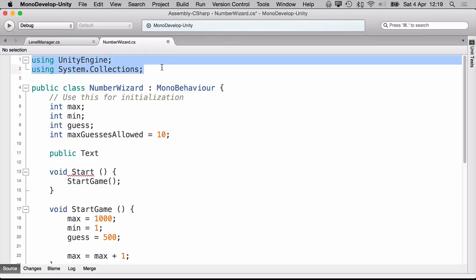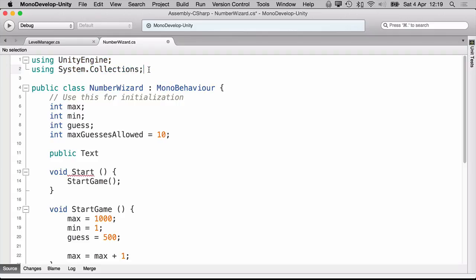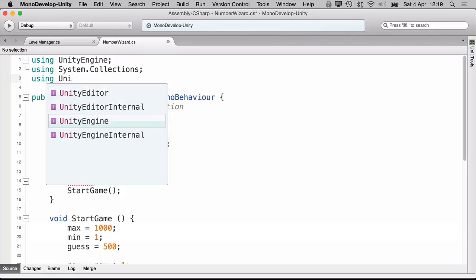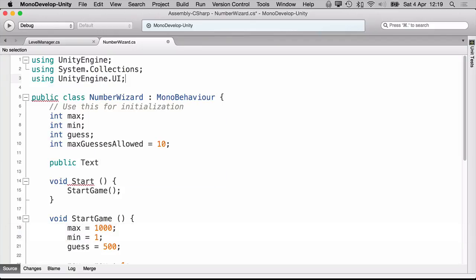Right now we're importing two namespaces, UnityEngine and System.Collections. For text, we'll need to import another one. So we do using UnityEngine.UI, and now our text will turn blue when we create it. So cool, so now we have a public text, and let's remember what that means. We have a text variable of type text, so capital T is the type of the variable, and lowercase text is the name. And I'm going to deliberately call it text because you need to be able to read this and understand which bits are which, depending on the context in which they are.